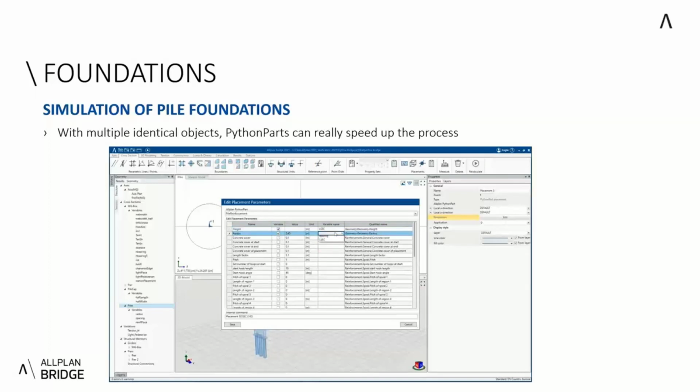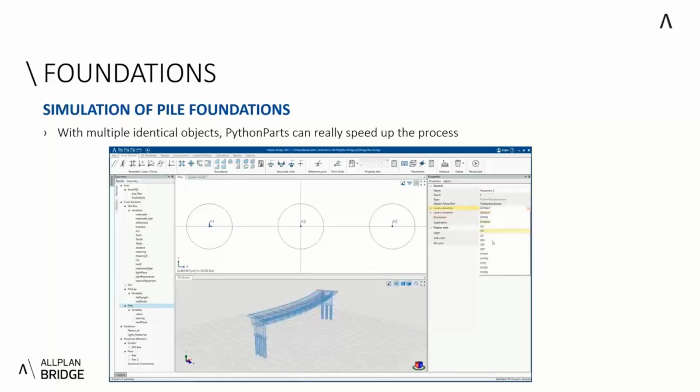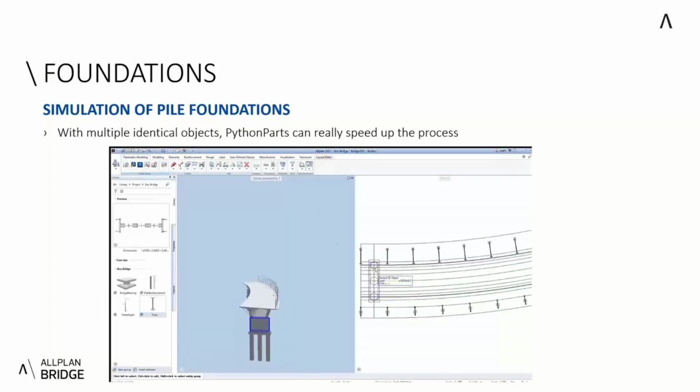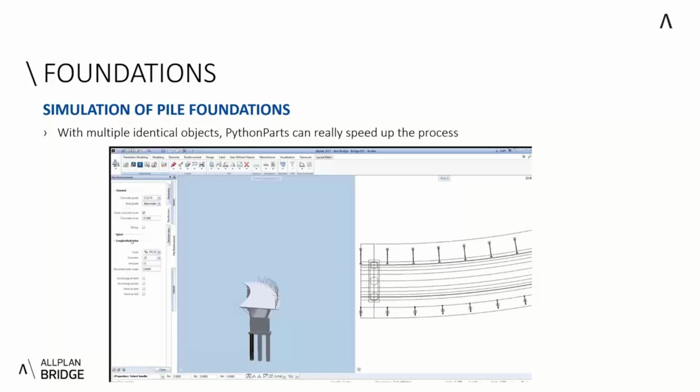We see that once the Python part is created, we have access to all its parameters already inside Allplan Bridge. And then by using this Python part placement, we can easily position this pile reinforcement on the object. Once we recalculate this, the model has been applied to the Allplan Bridge model. So the reinforcement has its defined position in Allplan Bridge. But now we will also see that this reinforcement will be created. As we see on the left part of the model, this reinforcement has also been created in the detailing model in Allplan Engineering.